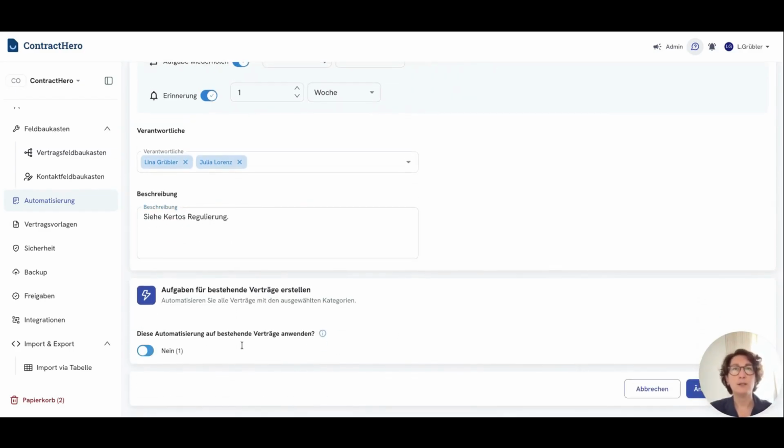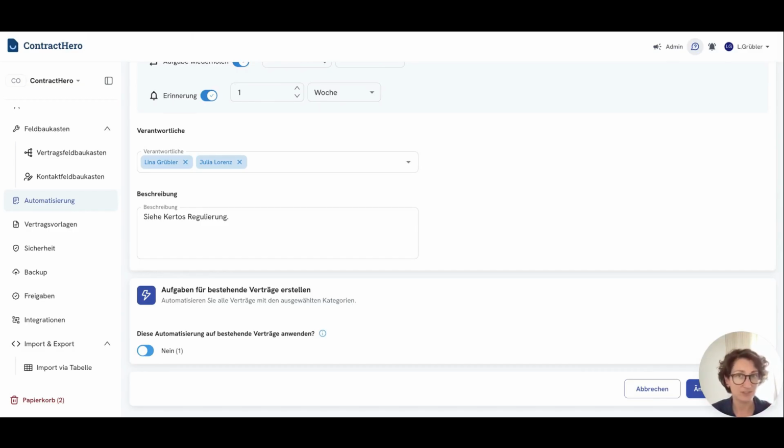And the section down here only applies if I have already uploaded contracts and am only then creating the automation. That means there is no perfect time at which I can create the task automation. It is, of course, always recommended from the start during setup. We also take a look at this during onboarding, of course, to consider from the beginning which tasks I need, or rather, which deadlines we want to keep a particularly close eye on, to then set up an automation for that automatically from the start.